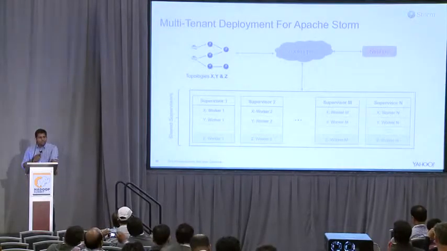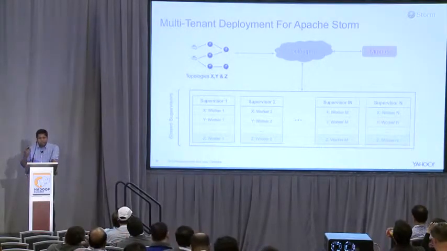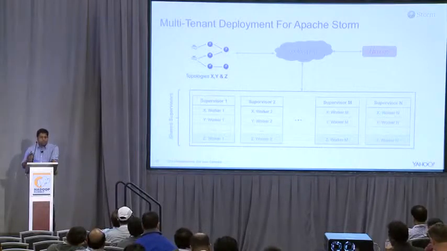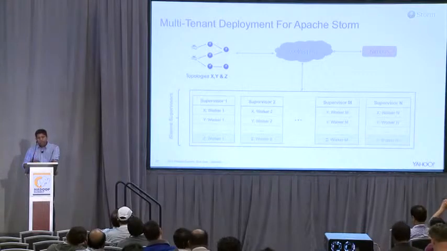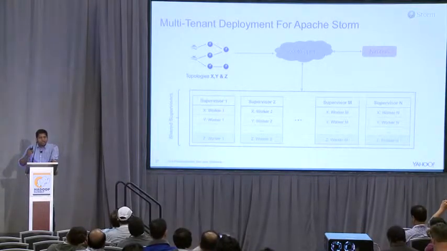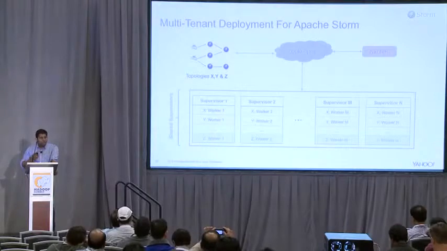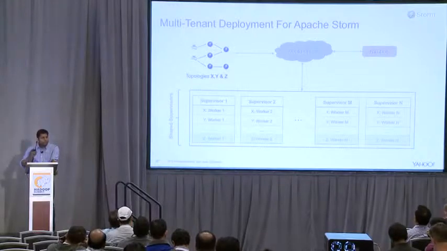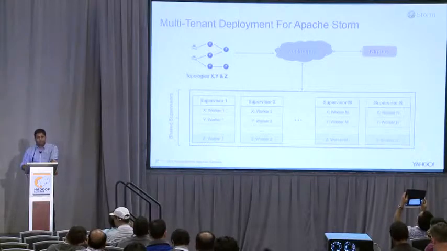So now let's move to the Storm part. Storm is really a very good technology when it comes to real-time processing, and you might be aware of the deployment here. Again, there are two ways of thinking about it. One is isolated mode, where the topologies of a project get a dedicated set of supervisors, in which case, costing is simple because you're going to cost for the individual supervisors used by that topology. The other model is a shared model, where the workers for the various topologies across projects share the same set of supervisors. So how do we think about resources in that case?